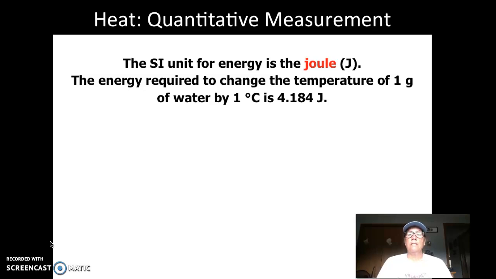And the most common substance they use for determining that is water, okay? And what they say is it's the energy required to raise the temperature of 1 gram of water by 1 degree Celsius. And for water, what they call specific heat is 4.184 joules. That's how much energy it takes. But you're like, yeah, so if you look at metals, they're all less than 1. Well, think about it. Metals don't hold on to heat, okay? Water does.